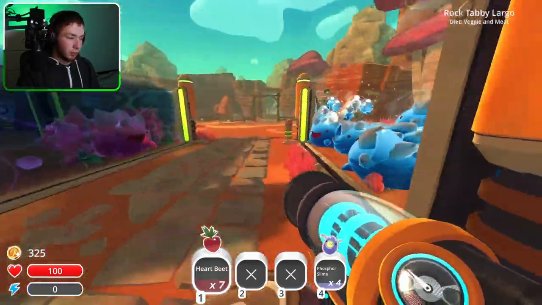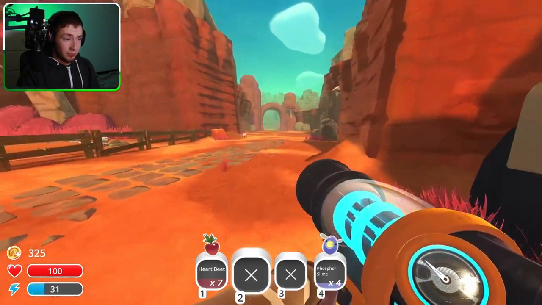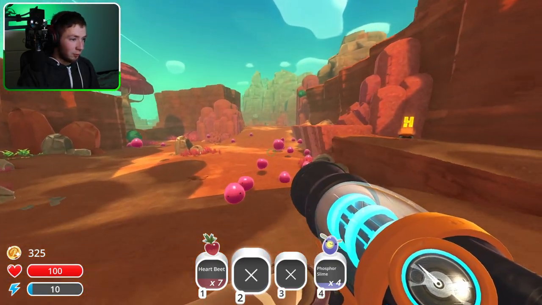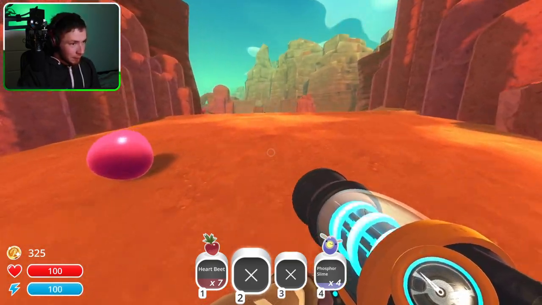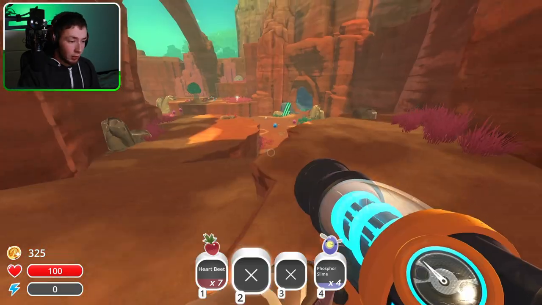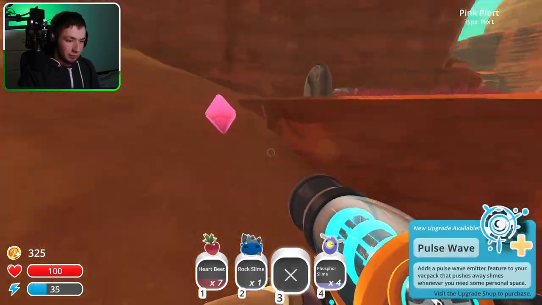Give some food to all of these guys. Right. 3 minutes. I doubt I'll be able to get another rock slime in 3 minutes. I'm gonna try, though. Last time we did it with 15 seconds. 15 seconds remaining. And I should have taken that rooster. Oh, well. I wouldn't have been able to make it anyway. Oh, I see one. I see one. Don't eat that. Thank you.